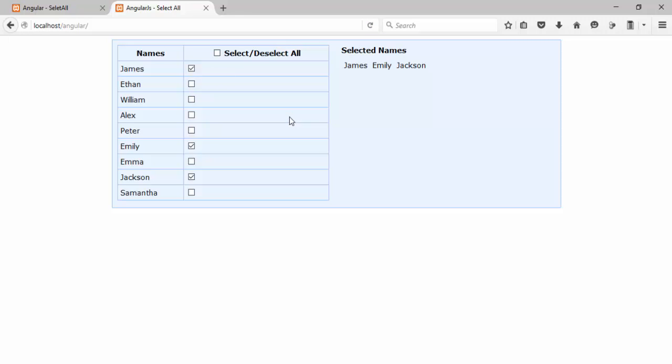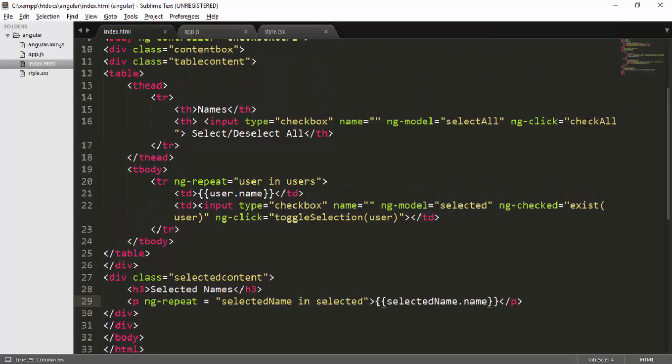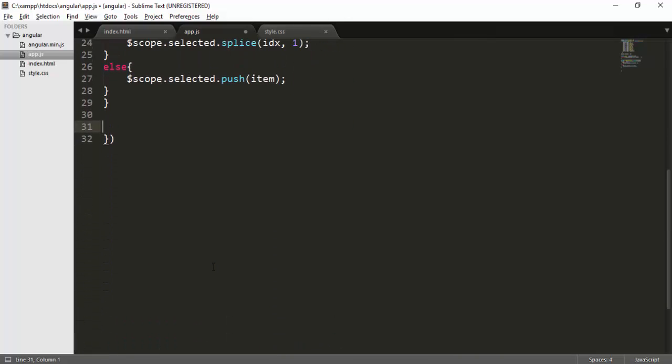So now let's check deselecting all names. We write a function for this checkAll function. So write $scope.checkAll function.